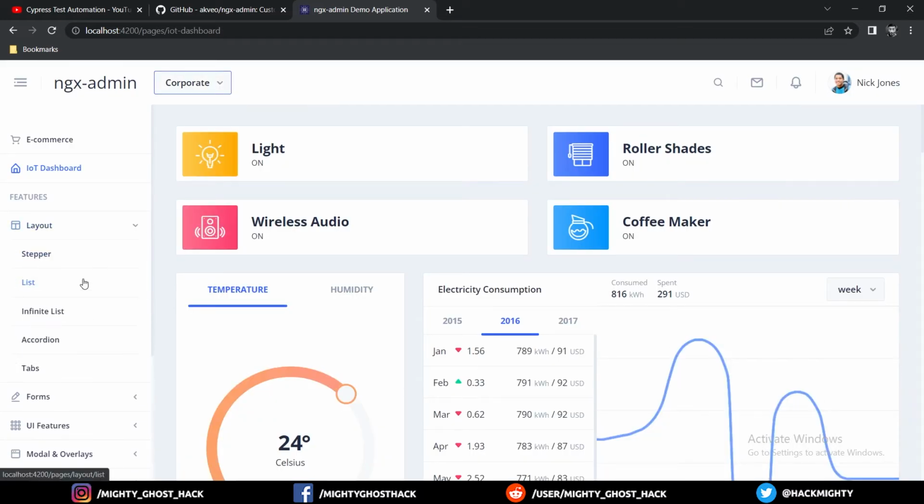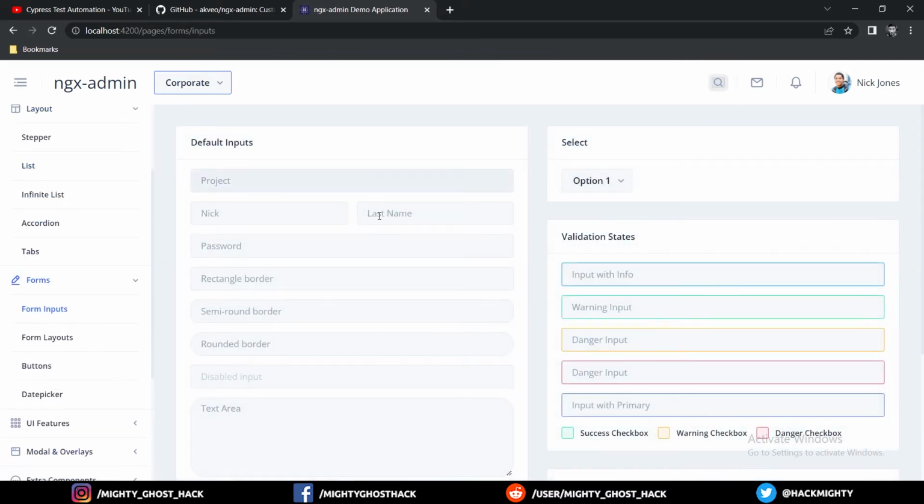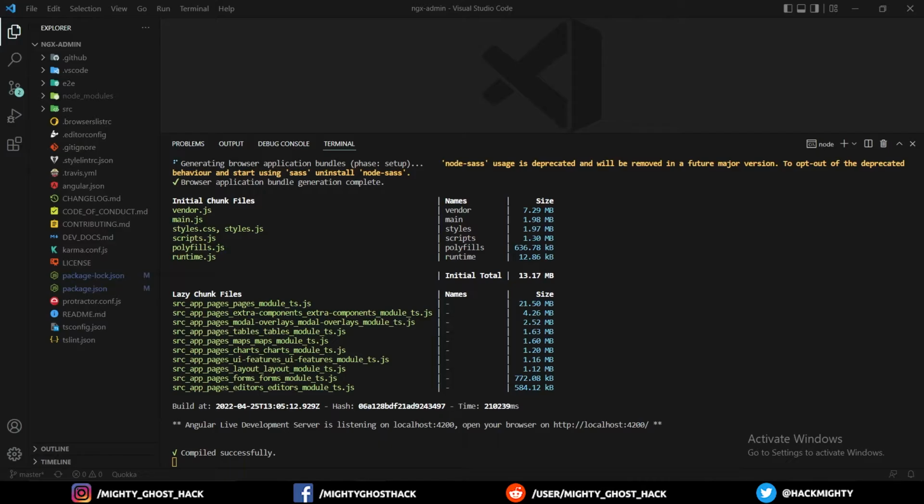Also the sidebar contains navigation to multiple pages, and each page has multiple web elements. So we will see each one in the upcoming playlist. Alright, now the project setup is done successfully. Now we have to see how we are going to add Cypress to our existing project. Well, for Cypress integration there are multiple ways, but we will use the easiest way with the help of an npm package.